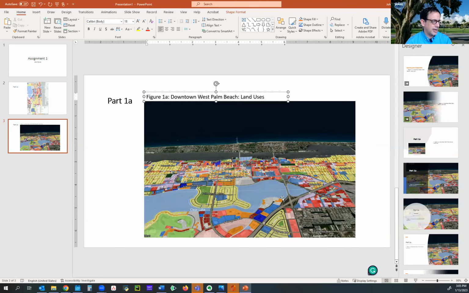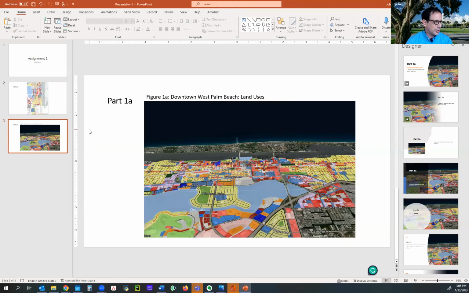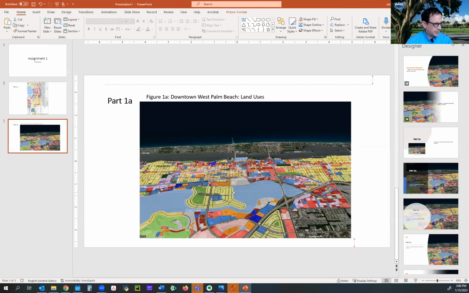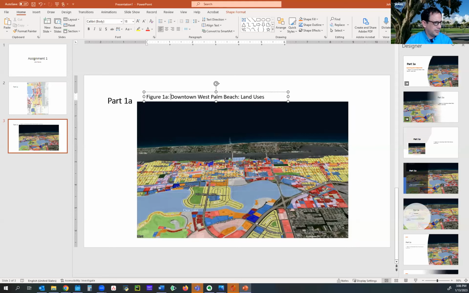Now, I don't expect to have a north arrow or a scale. Well, you can't have a scale in a 3D map because it's a perspective. It's changing. One inch over here is going to be a lot less distance than, say, one inch in the background. So you can't scale a 3D map, and it won't let you put in a north arrow here. And unfortunately, you can't put in a legend.